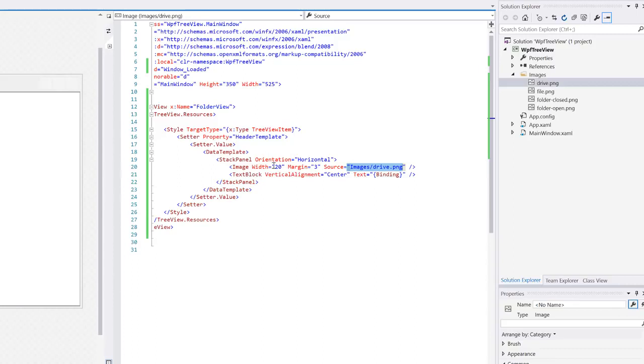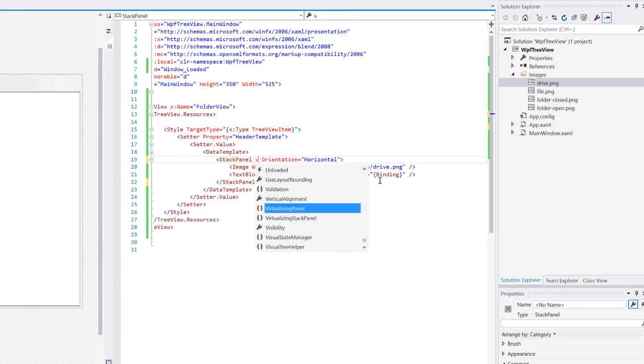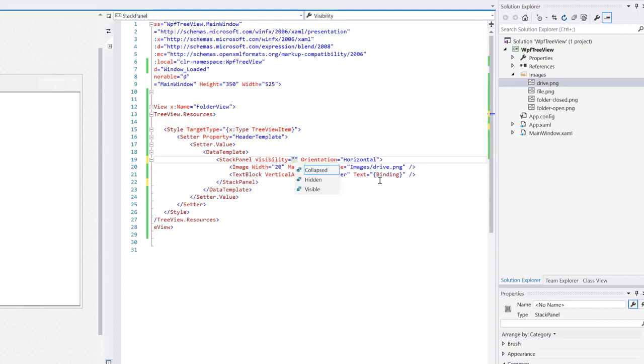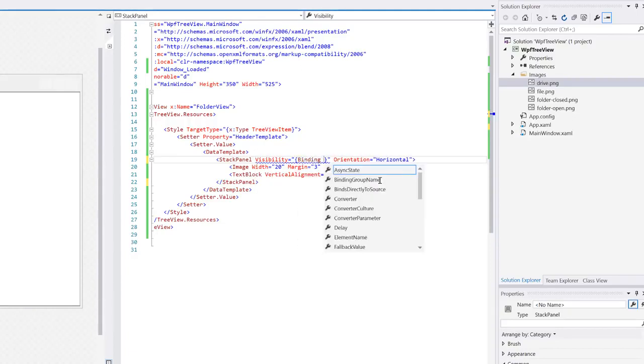Or, like, say you bind this stack panel to a property of binding here. And you want this panel to be invisible when the string is null. So then you could bind the visibility property. You could do binding, and you don't need to set the path because it's the actual thing. And you can then just set a converter.